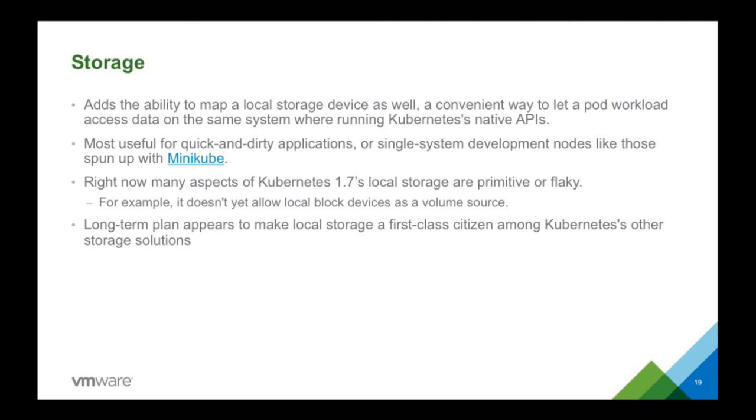So storage, we talked about this in the last talk as well, but the ability to map local storage as well. This is more of a developer feature. Maybe I have a Kubernetes cluster on my laptop just spinning up with kubeadm. This would be a great tool to test maybe some storage API calls and so on and so forth.